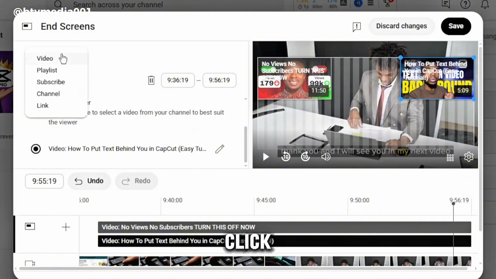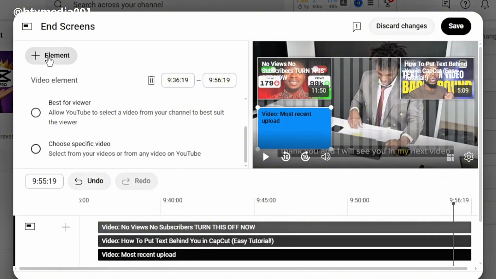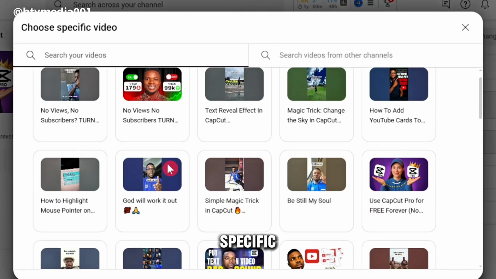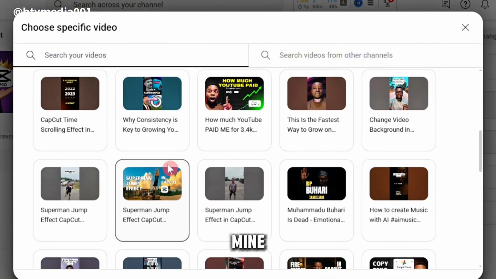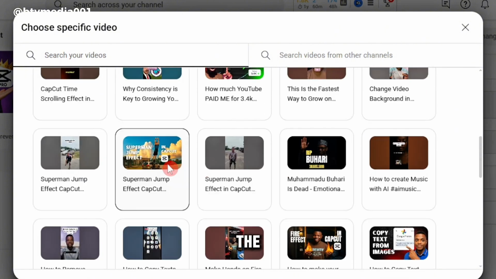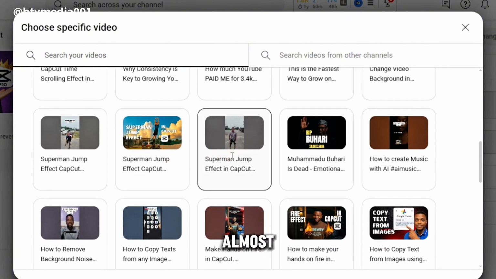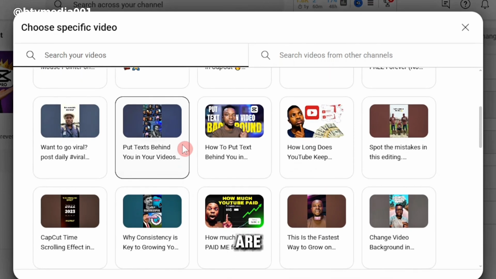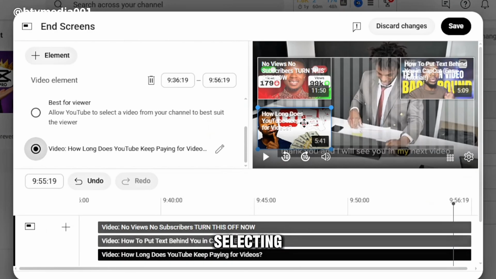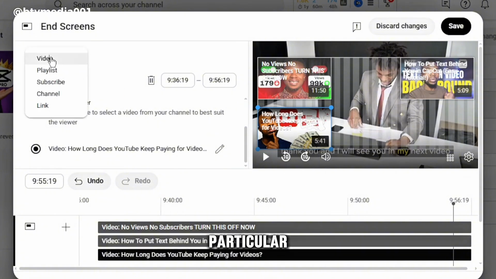I'll go again, click on element, video, and then same process, select specific video, and I'll choose another video of mine. So when the viewer is almost done with the video they are watching, the videos I'm selecting are going to be suggested to that particular viewer.